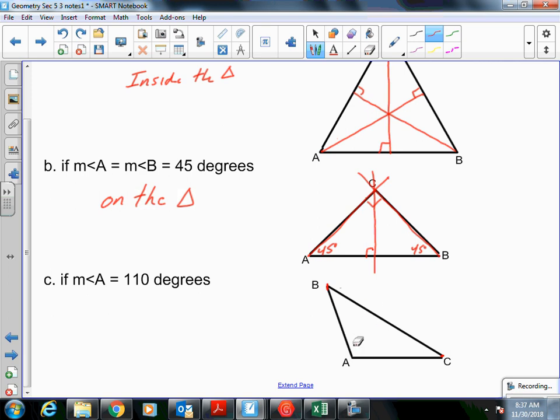And then for this triangle ABC, what kind of triangle is it? It's an obtuse triangle, right? Angle BAC is an obtuse angle. So now to draw this in, you go from point B up here to side AC. I can't come over here to anywhere in AC because that's not going to make a right angle. So this is one of those situations where I have to extend out the side, which then will allow me to draw a line that goes from the vertex straight down and hits that segment at a right angle.